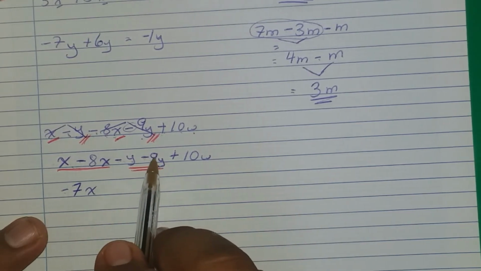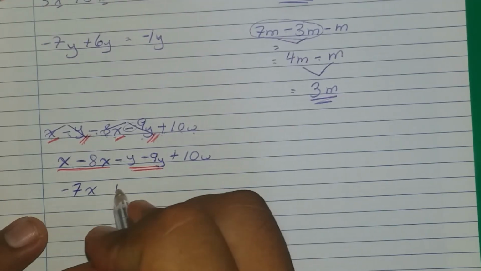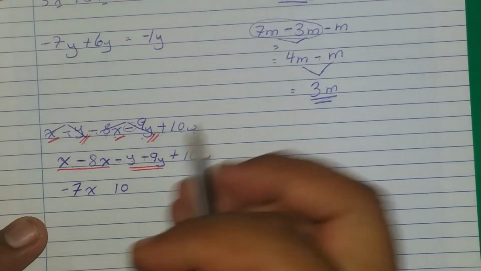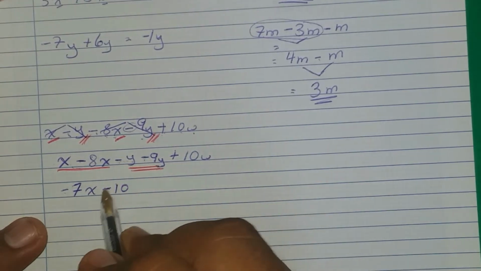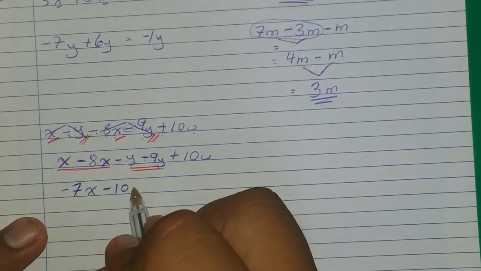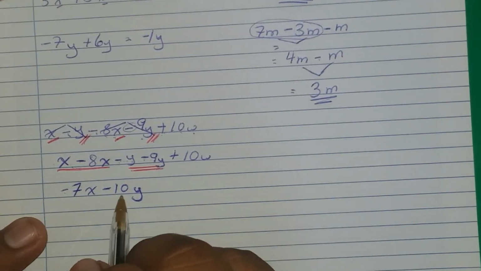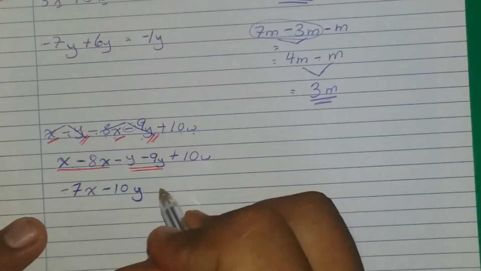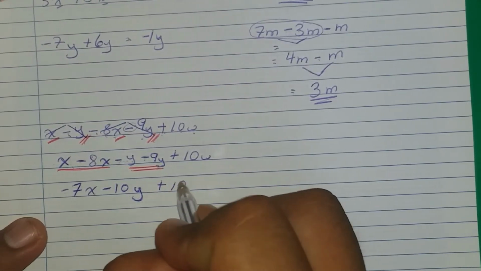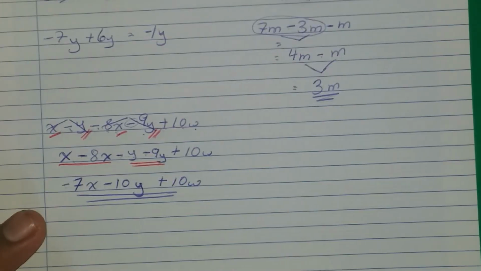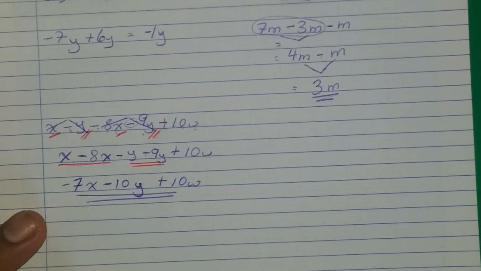So this means that we're going to say 9 plus 1, that's going to give me 10. If I notice I have a negative and a negative, I keep the sign. Add the numbers, keep the sign, which is negative, and then I add the variable, which is y at the end. The 10w cannot work out. The 10w cannot go with the x and it can't go with the y. So what I need to do is just bring it down, and then we have 10w there. That will be my final answer because I cannot mix the x with the y, and the x with the w, or the y with the w.